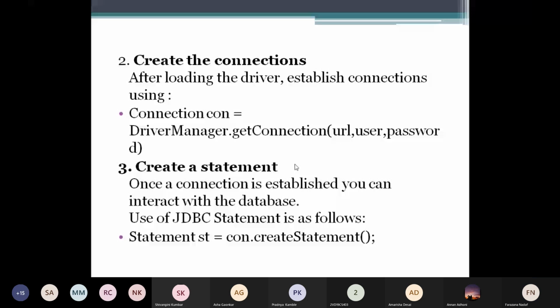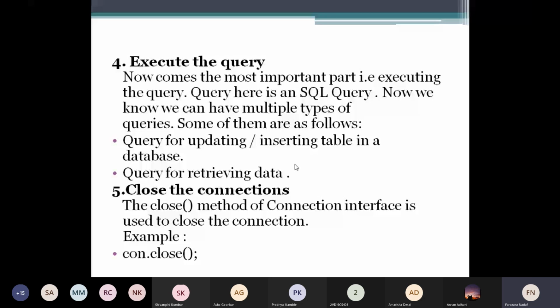Fourth step is to perform SQL query. I have to follow some syntax for updating, inserting, retrieving. So where can you get that syntax? We are using SQL, Structured Query Language, here.